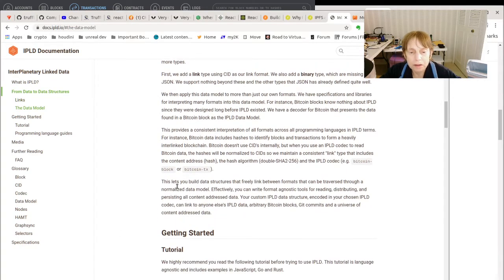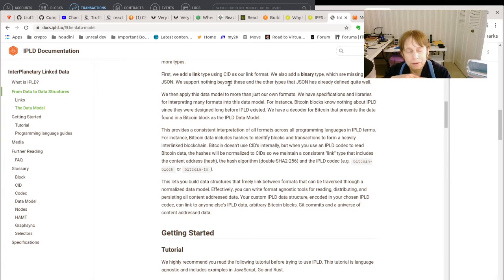So a CID, we're going to get into this a little bit later on. A CID is interesting because there's a binary type that is not part of JSON. So when you're encoding stuff that's using the CID, you cannot use JSON encoding.